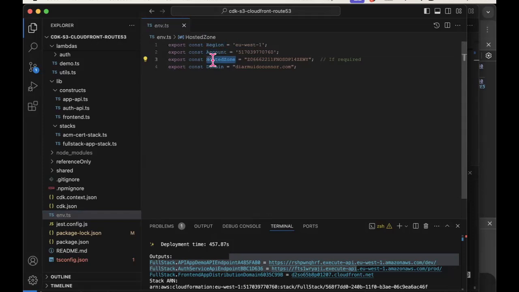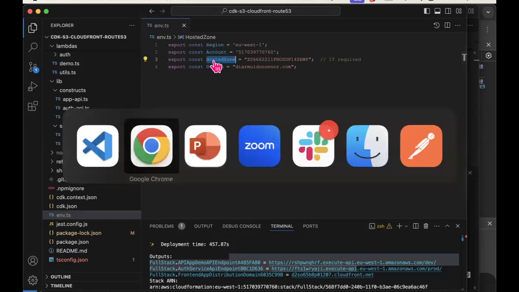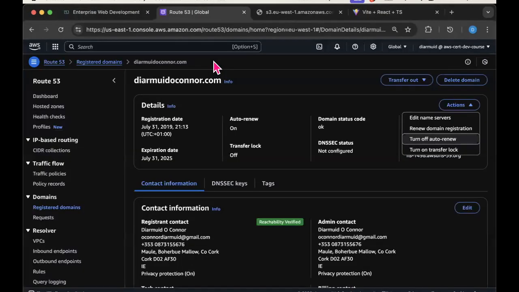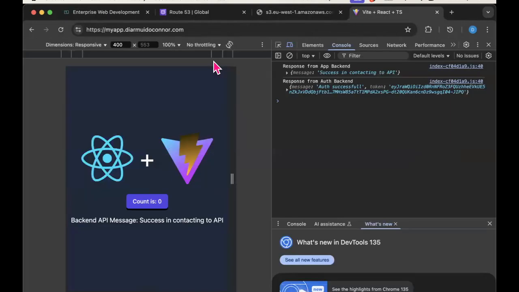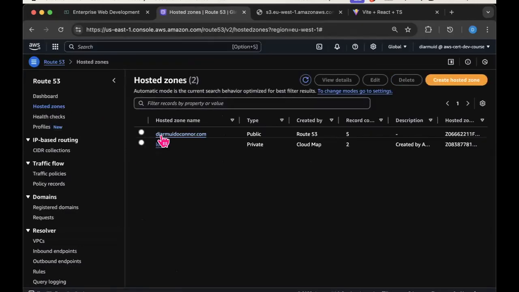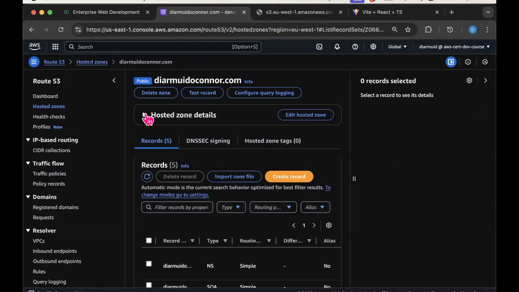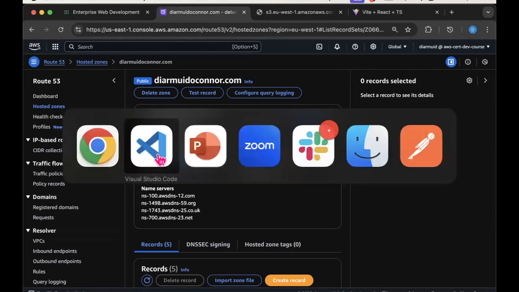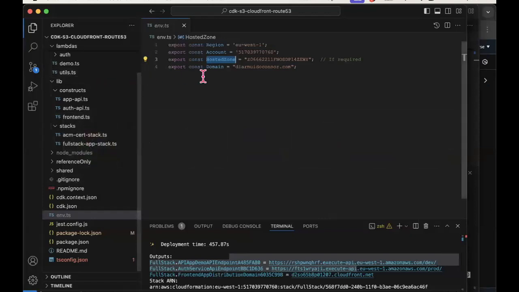Where did I get that? Well, if I go back to here, that there is the ID of your hosted zone. So you just copy that and paste it in there.